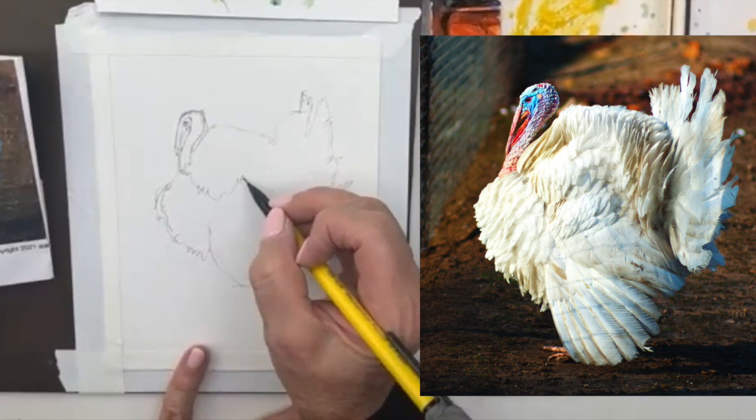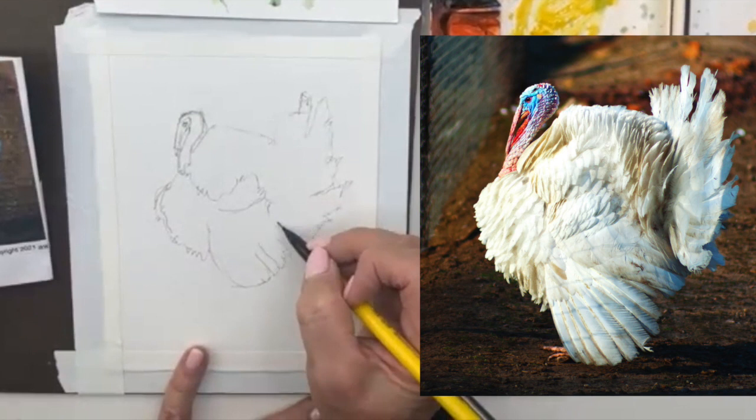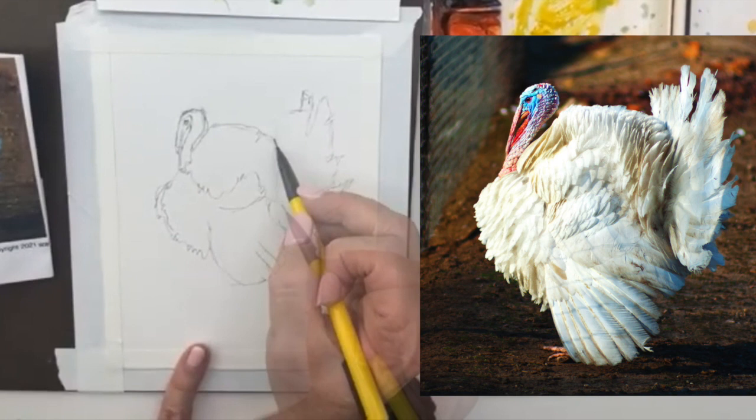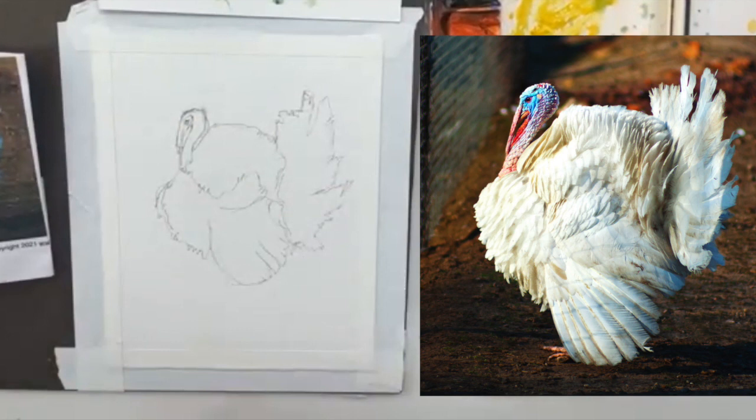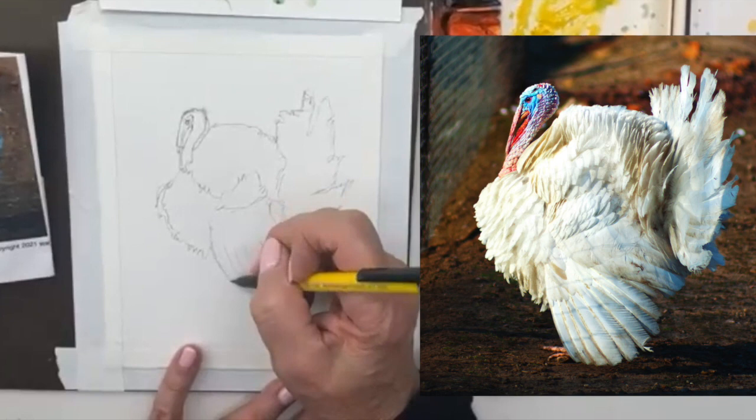He's hilarious. Now I'm going to go into the center and just kind of see where those groupings of feathers land. This is rounded a little more. By seeing the shapes better, you're going to be able to draw better — knowing what to look for. So I've got my groupings of feathers. He's fun. He's not as hard as he looks if you just start with that outer shape.